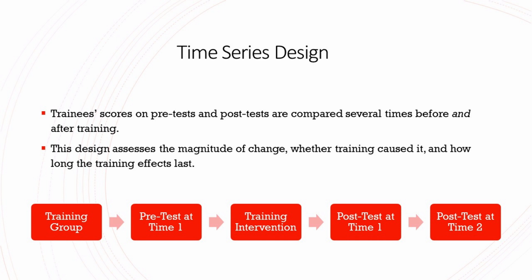Generally speaking, designs with more controls require more resources, but they are better. Every organization should have an evaluation budget, which will have a significant impact on the decisions we make about the design.